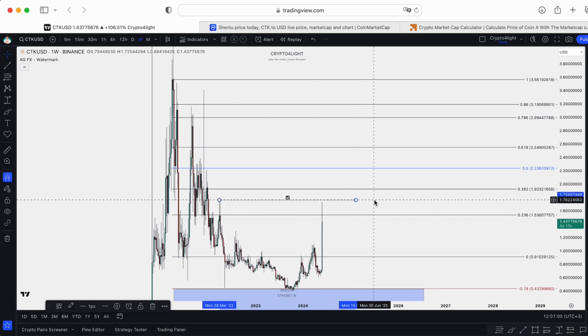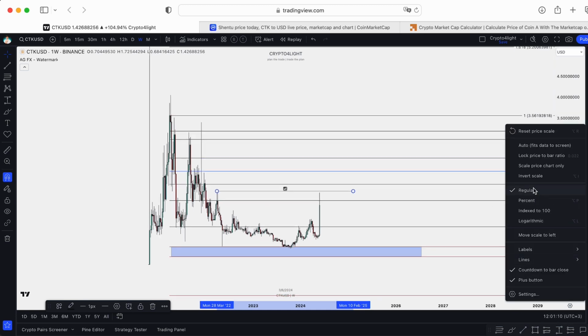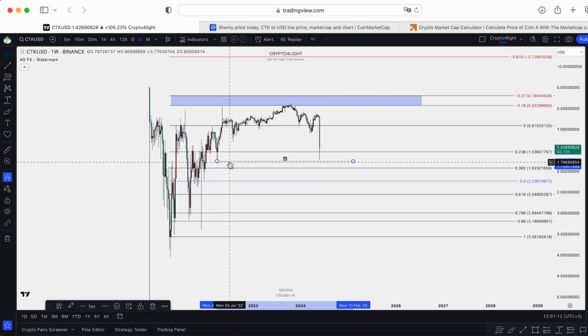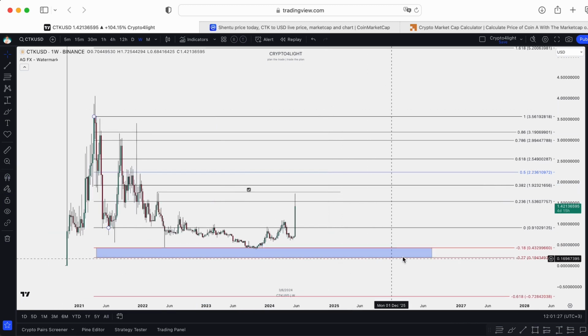Let's mark it. $1.76 main liquidity pool. We can test $1.92, the 0.38 level by FIB. So that's the point. If we use the inverted scale here, there's liquidity around the 0.5 level by FIB, and another liquidity pool. Let's take a look at the main one, and I would like to show you what's happening with my custom indicator set. Capitulation, once again, a zone of interest is here.